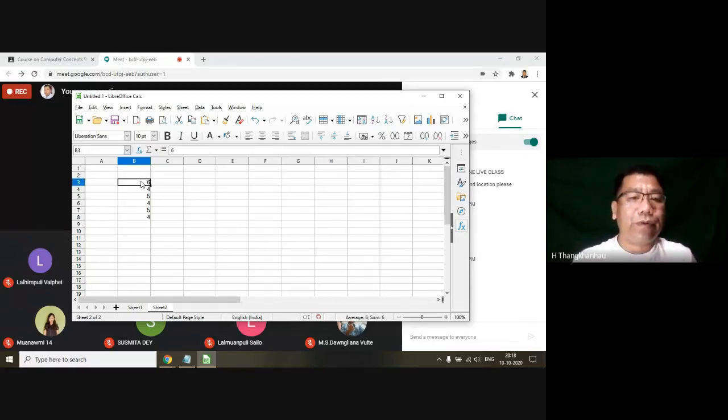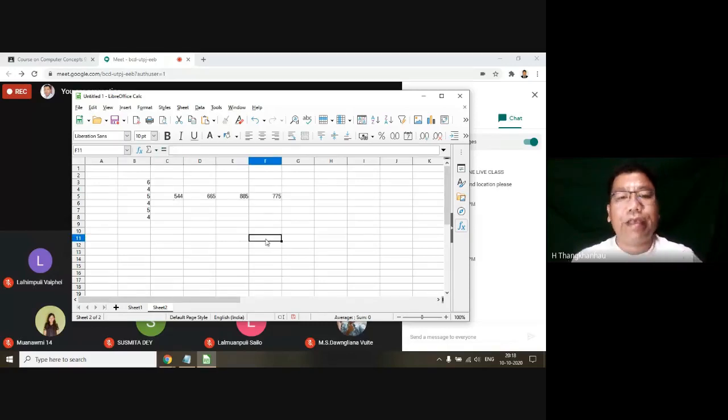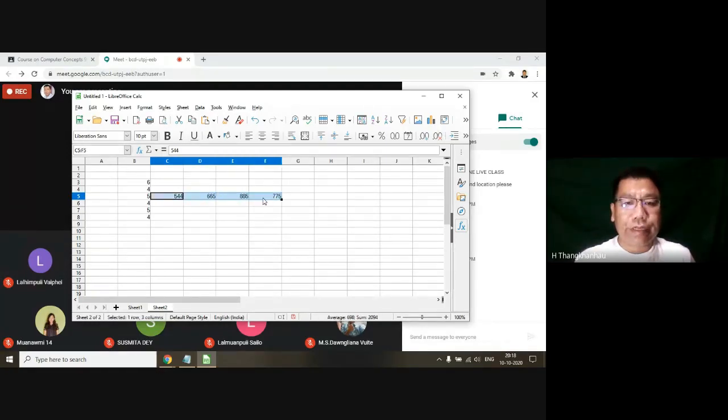So all the numbers that I have typed, I want to select them all. Suppose I want to select them, I can click the first cell and drag my mouse down, and then I select everything, all the numbers where I have typed. And you can select in a horizontal manner also. Suppose I type something here and type it again, and then by using your mouse, just click and hold your mouse and drag in the horizontal manner, and then it will be selected.